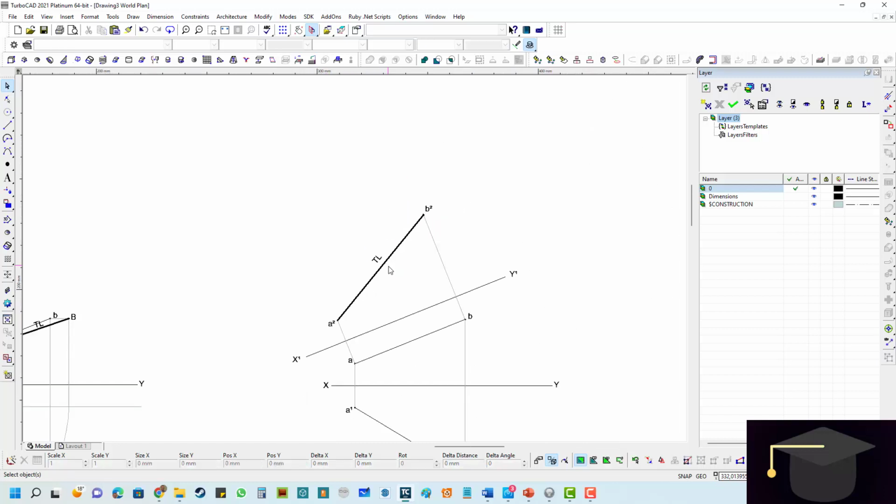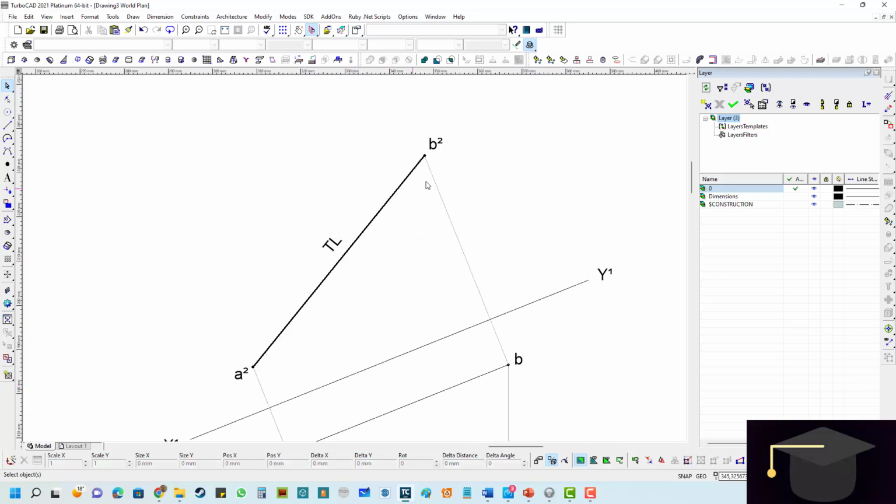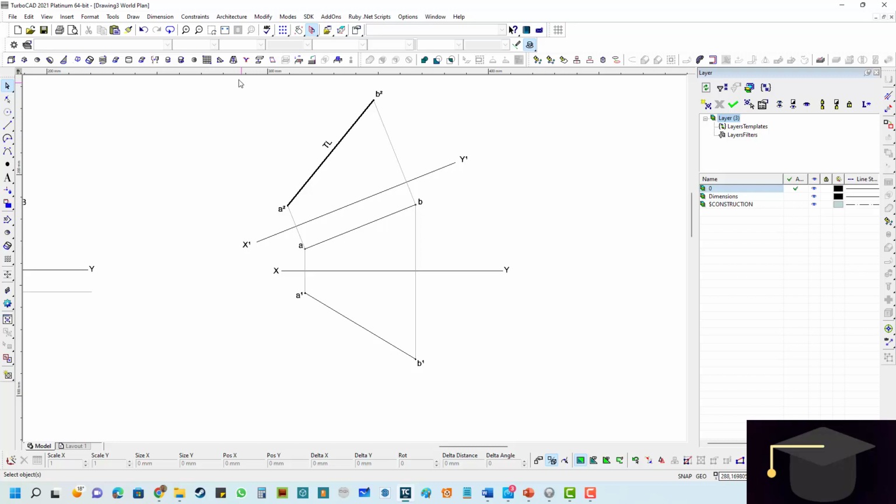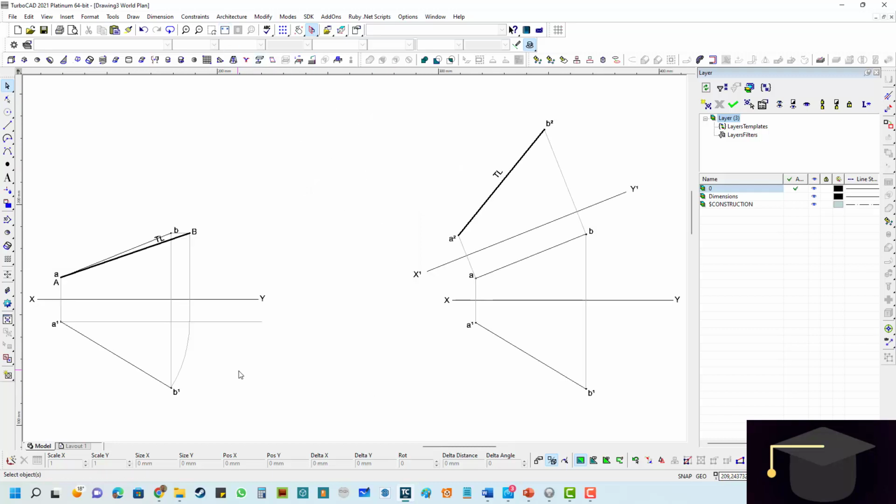And there we go. Now we've indicated that A2, B2 is the projected true length of our line segment. So here we now have both the cone method on the left-hand side and the projection method of the true length on the right-hand side.